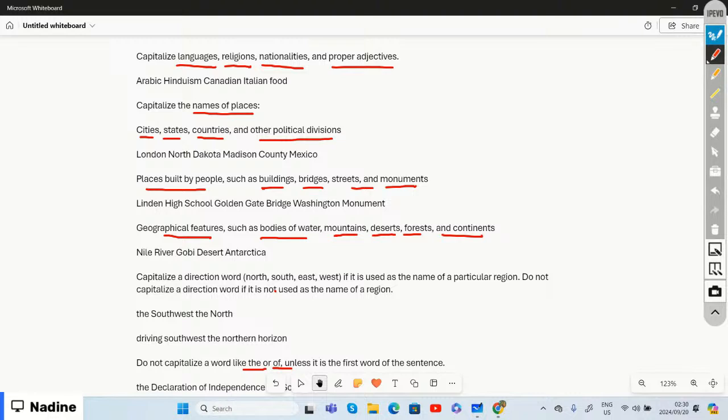And there are a lot of capitalization errors that people make. But keeping in mind all the lists that I've just made, we need to capitalize these, especially if you are really placing value on these things. If you're putting respect on these things, like your nationality, your religions, your languages, monuments, political divisions. So this is but a few of the things that you need to capitalize.